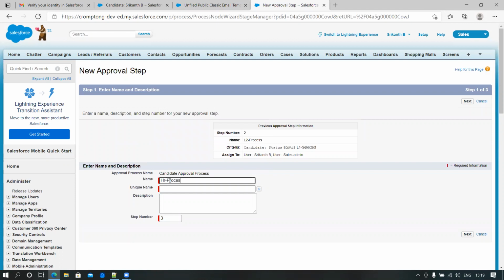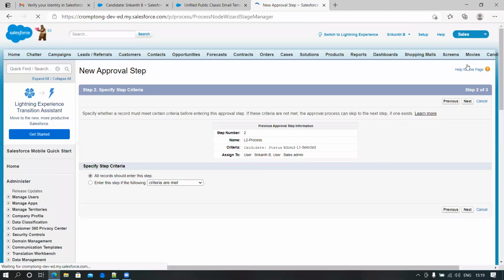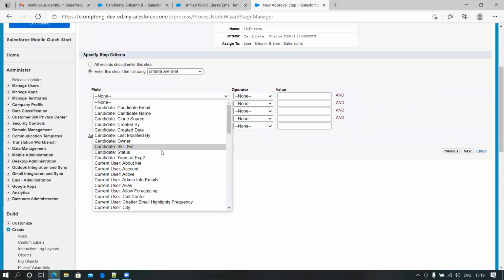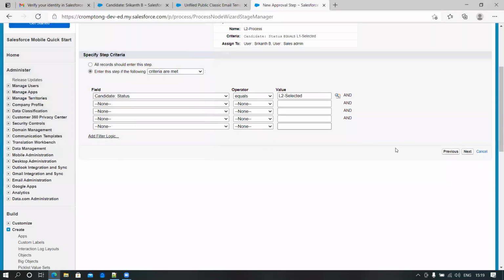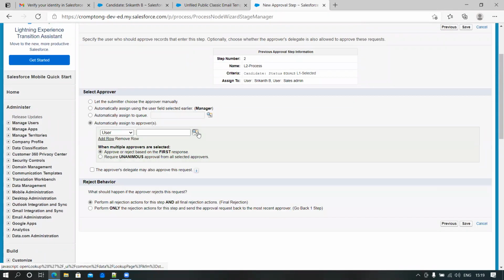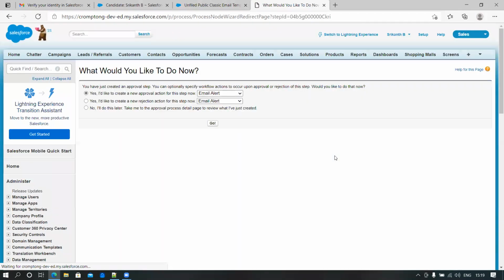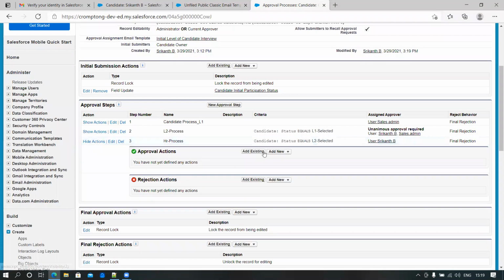That means HR process. This is HR process. This is order 3. I cannot make such kind of orderings inside workflows. After L2 pass, it goes to the HR round. So I just selected this option. Now I am going only for one user called Shrikant. Okay, perform all rejections on this action. So I'll do this one later. See, third order also has been created. Third approval step is also created.